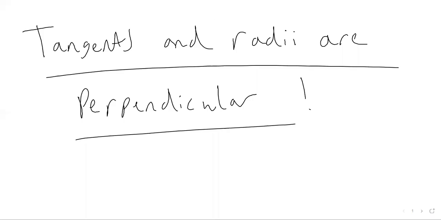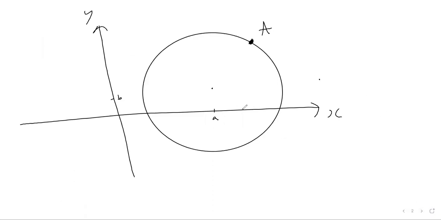Hello, so in today's video, we're just going to make clear or remind ourselves that when you have a circle, the tangent at a particular point on a circle and the radius touching that particular point are perpendicular. So that's the key fact. The tangents and radii form 90-degree angles. They are perpendicular. So let's look at a diagram to help us out with them.